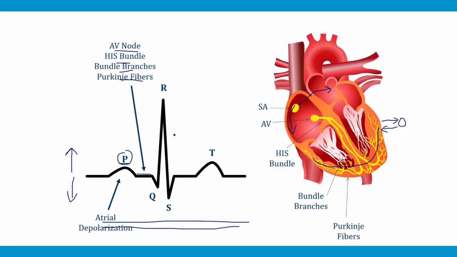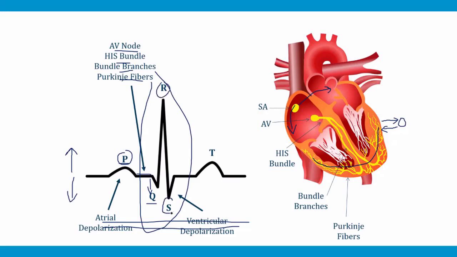And that depolarization is what causes this big up and down structure in the middle called the QRS complex. The QRS complex can have an initial downward deflection, and if it does, that's called a Q wave. Not all EKG leads have a Q wave. We'll see that in a minute. And then the first upward deflection is called the R wave, and the downward deflection after the R wave is called the S wave. And this whole thing is called the QRS complex, created by electrical activity moving through the right and left ventricles to cause depolarization.